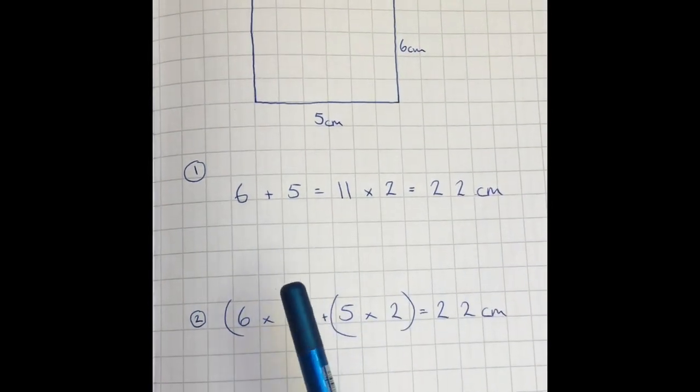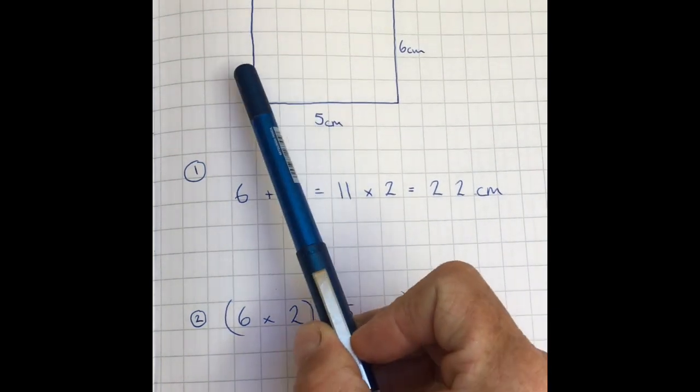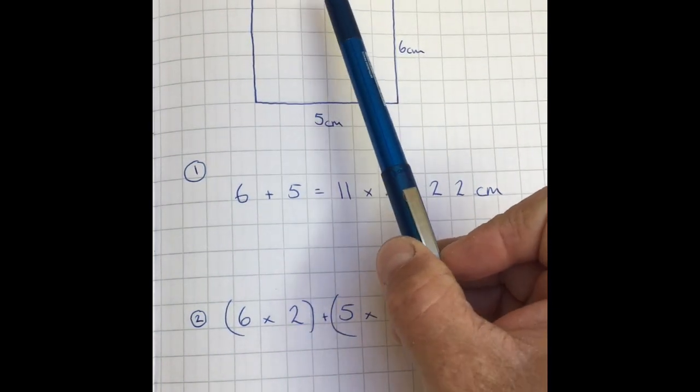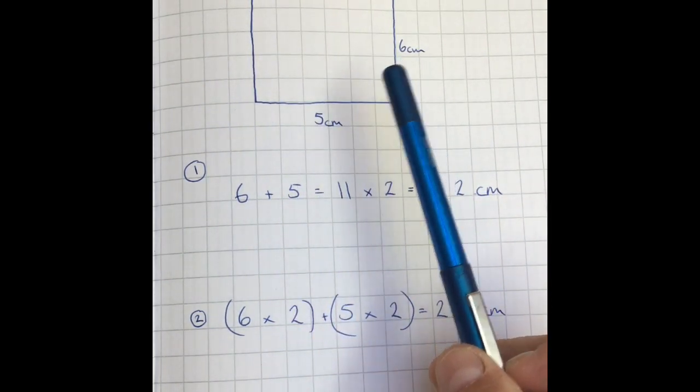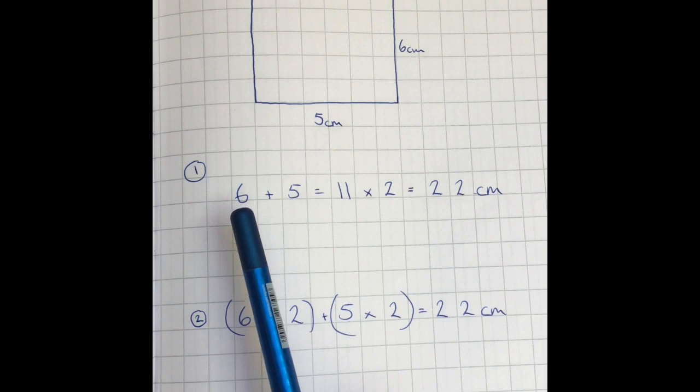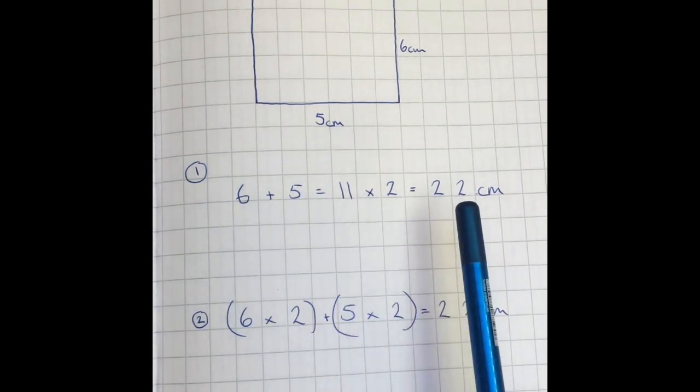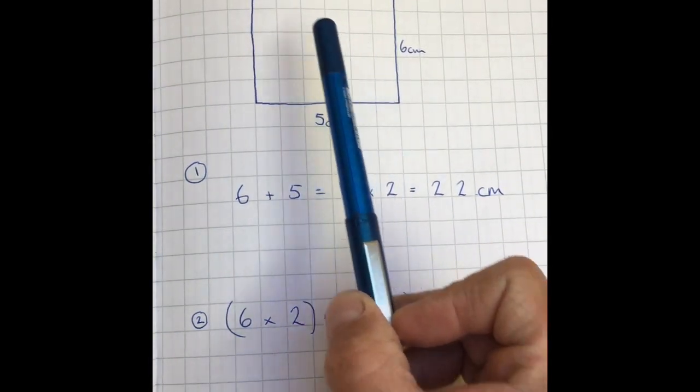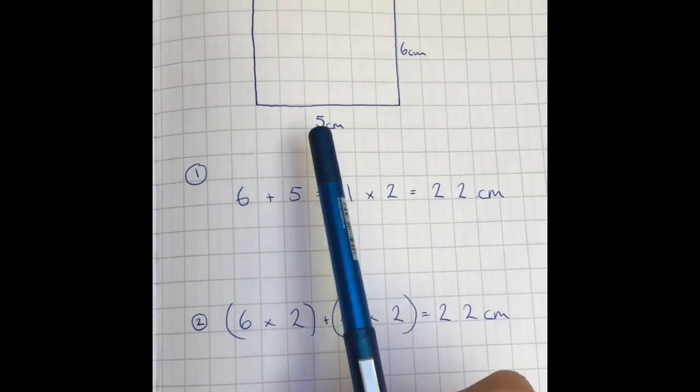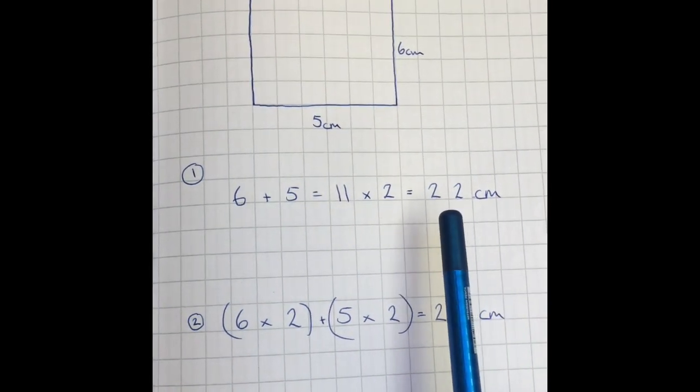There are quicker ways to do this. Let's have a look at one of the word formulas. This side is six plus five. We know that there are two remaining sides, and because this is a rectangle, those sides are going to be equal to the sides that are opposite. So we can do six plus five gives us eleven times two, which gives us twenty-two centimeters. We're just doubling the other sides of this shape.